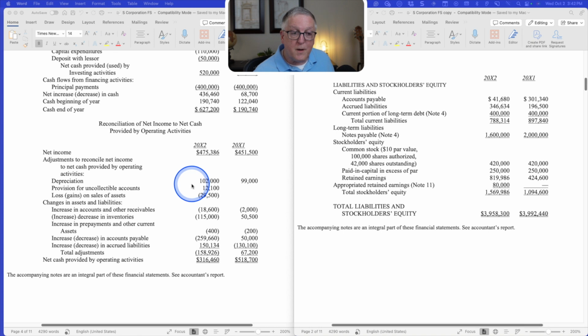We depreciate equipment and buildings and things of that nature. There's no cash involved in that entry. So if we had $102,000 in depreciation, then we need to add that back because the depreciation decreased your net income by that amount. Think of it this way. If depreciation was the only entry that the company had for the whole year, then you'd have a net loss of $102,000. We know that there's no cash because there's no other transactions. So we need to add back 102 to get to zero from the operating activity.